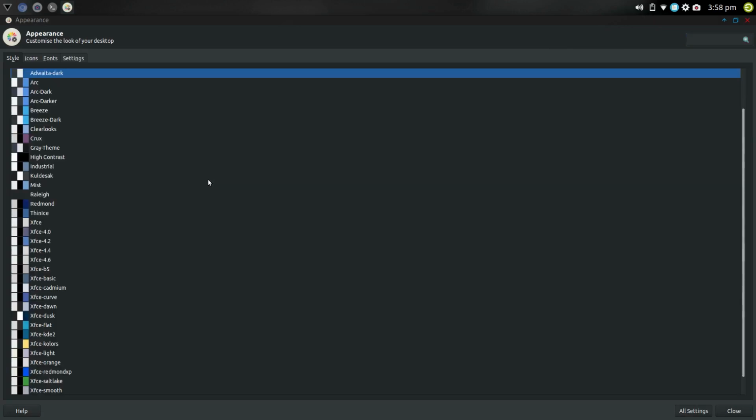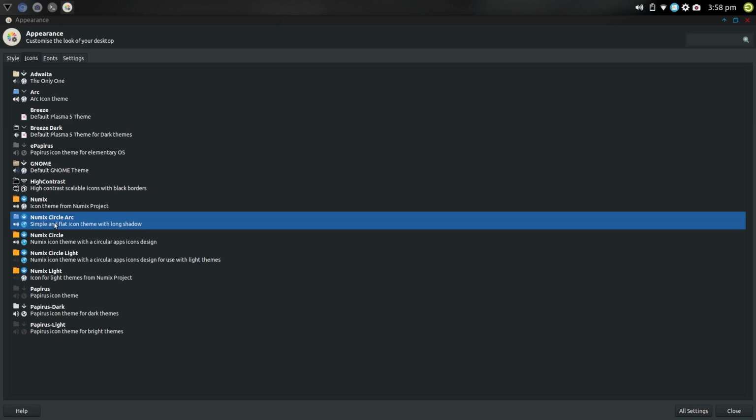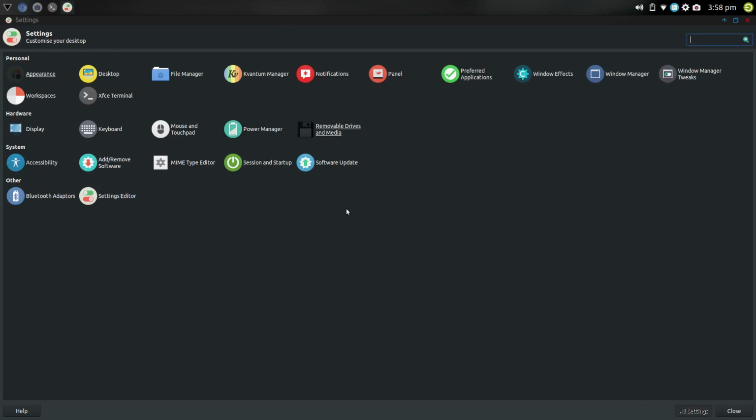Appearance, let's have a look what he's got in here. Adwaita dark, Arc. It's pretty good, I like what icons we've got going. Numix Circle, okay. Papirus, I like Papirus, and he's got all the Papirus variants in there, very nice. All settings. What am I after?